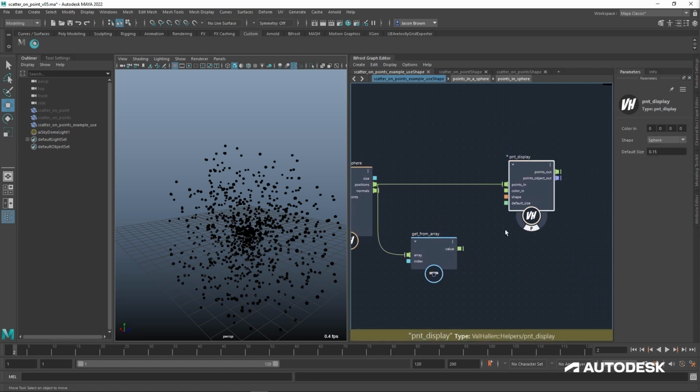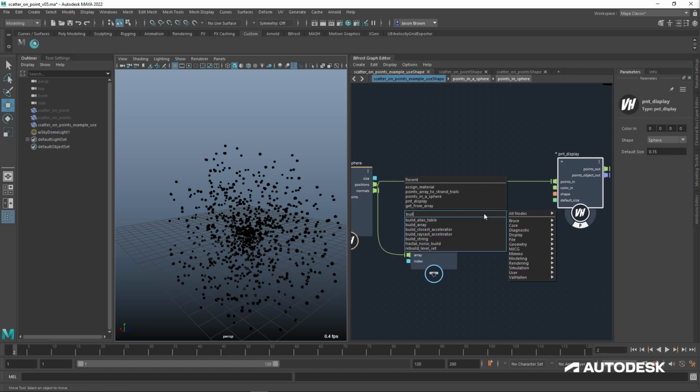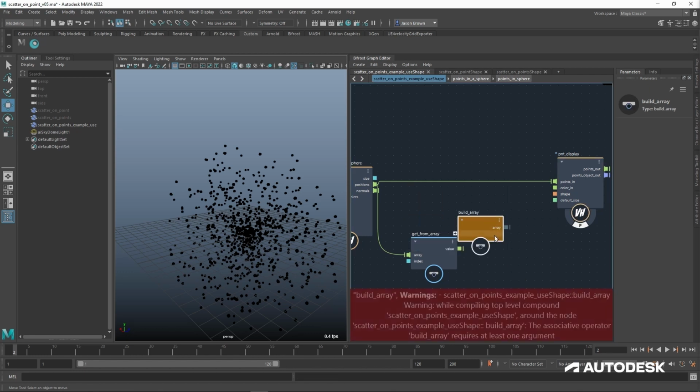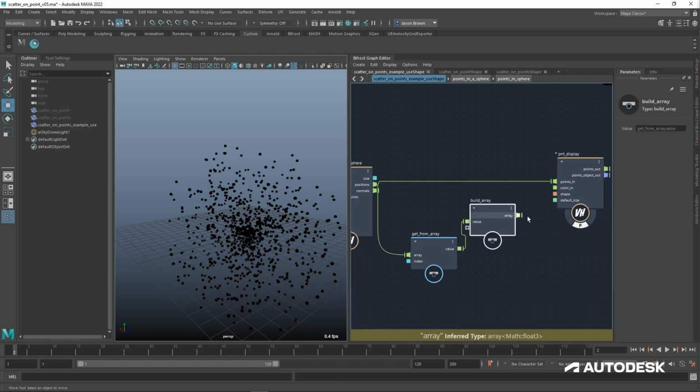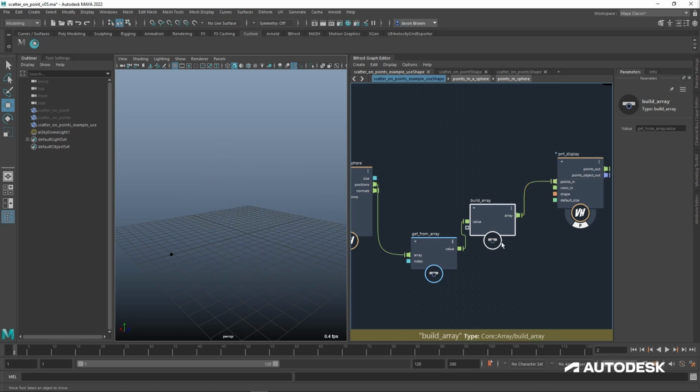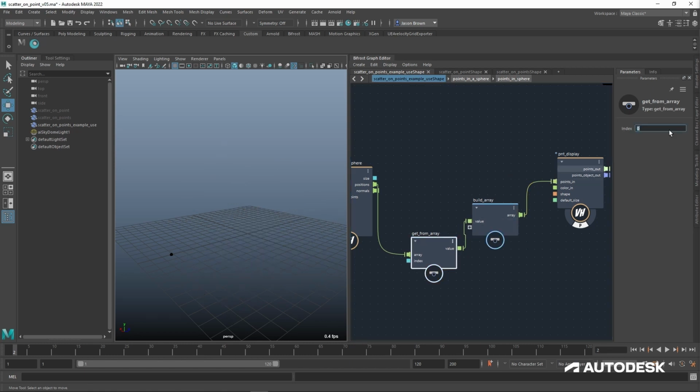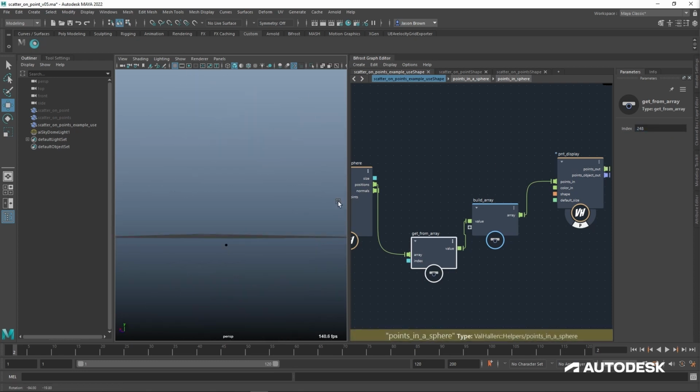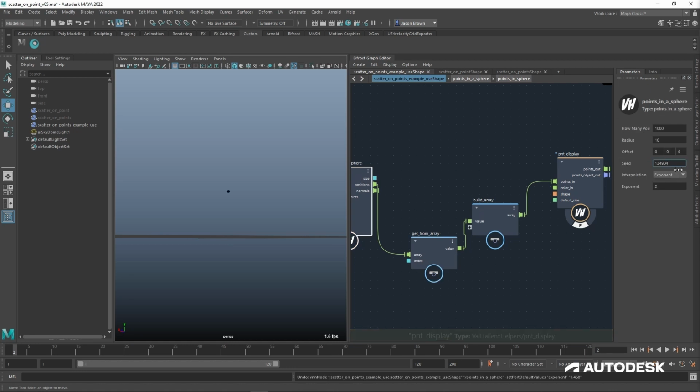1,000, get point 248, which is that point. So you can see that depending on the seed that I'm feeding into it, this point could be anywhere.